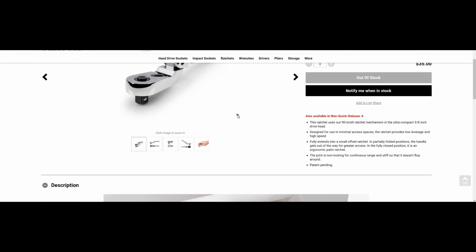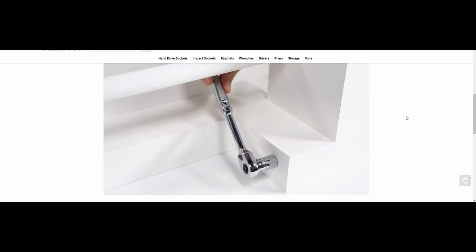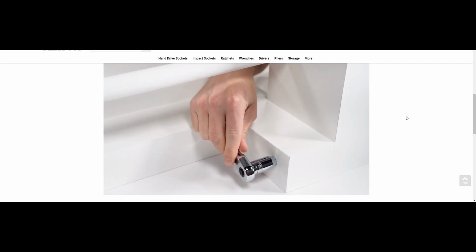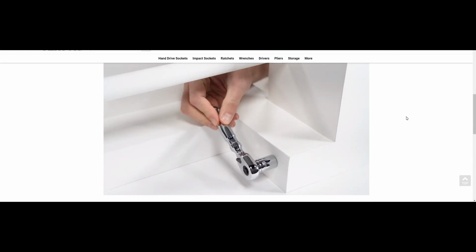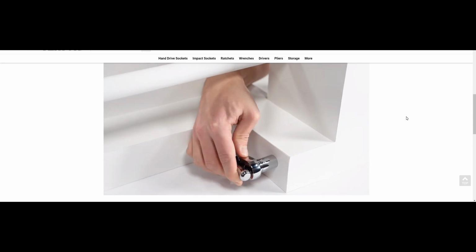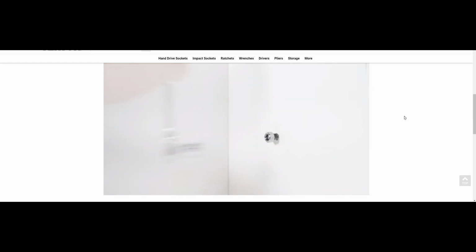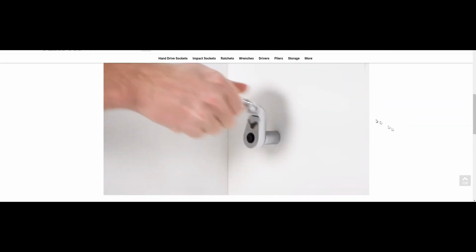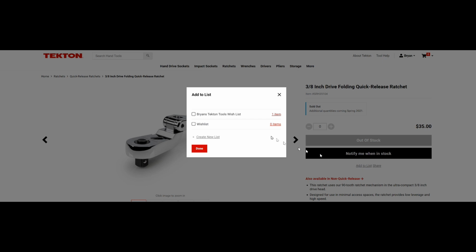So if you take a look at this ratchet, we'll come down here to this little demonstration they put on as to what the use for this ratchet is. But I can already see that there's a lot of uses for a ratchet like this. So this is the new ratchet right here that folds and almost becomes like a palm ratchet. So that's pretty cool. So I'm going to end up putting that in my wish list as well. So I'll add it to my list.